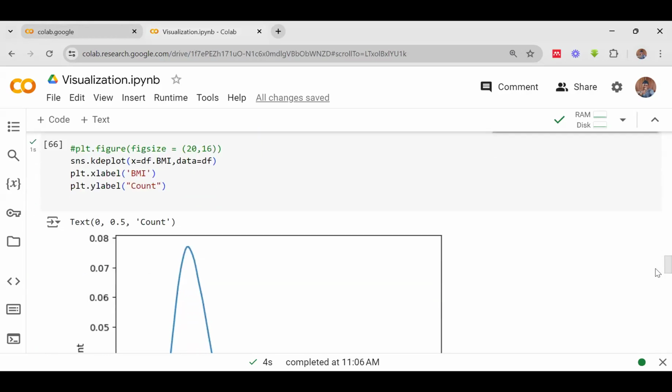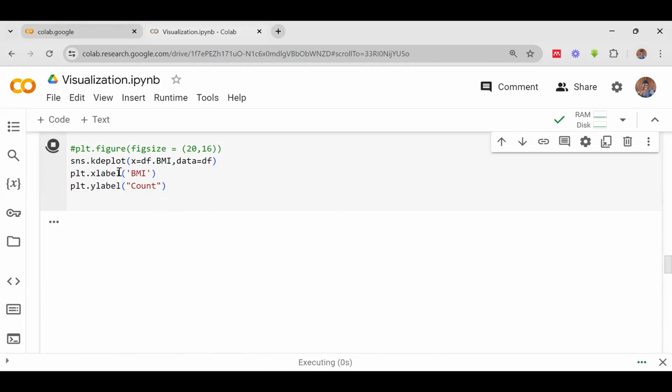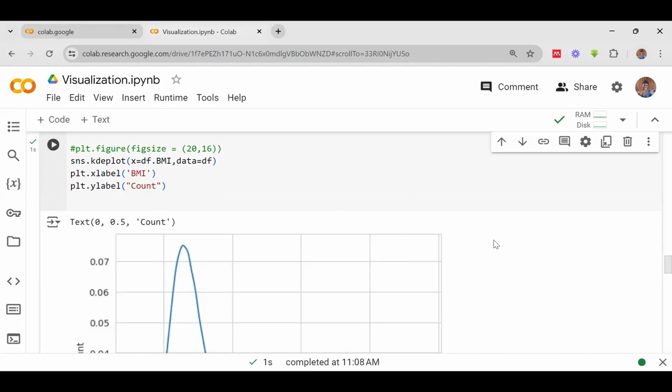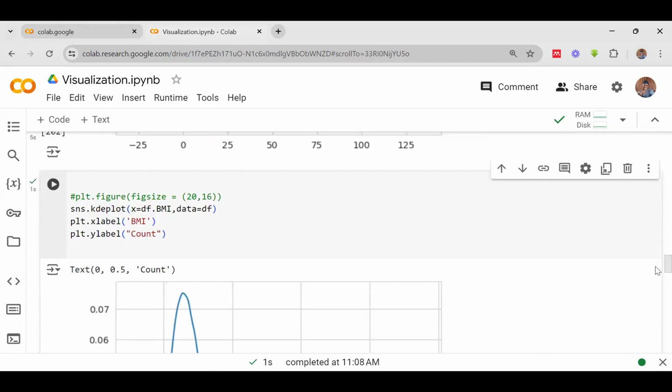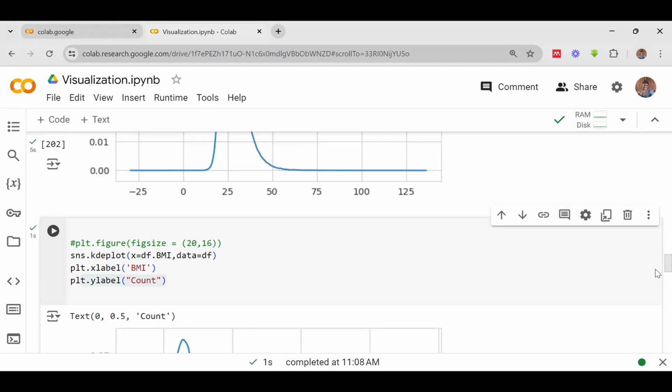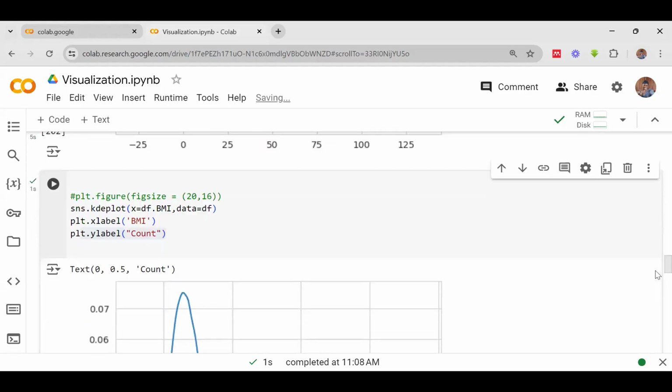Now, I will check that. We also want to check for other ones. Yeah, we have checked for BMI. This is for BMI. The only thing I did here was to label PLT. This is what I said you can do. And on the other one, you can set the X label, the Y label, and whatsoever. So the same thing, you can just copy the code and put it on the fourth one.